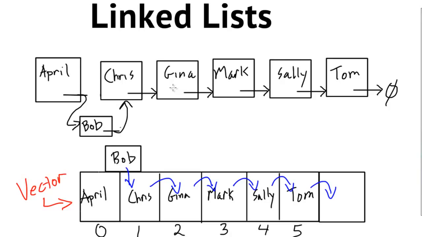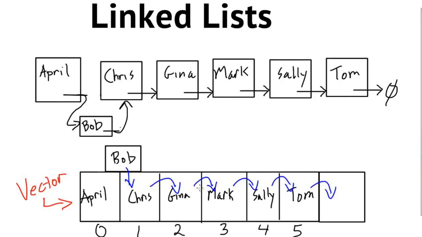So it doesn't matter how many nodes we have in our linked list, it still takes the same amount of work, which is basically, in the case that we have here, just updating a couple of pointers. Whereas in the vector, if we have to do an insertion or deletion, then we're looking at shifting elements over by 1, either to the right or to the left, depending on if it's an insertion or a deletion. So while the vector doesn't excel in terms of doing insertions and deletions, it does excel at being able to access any particular element in a constant amount of time.